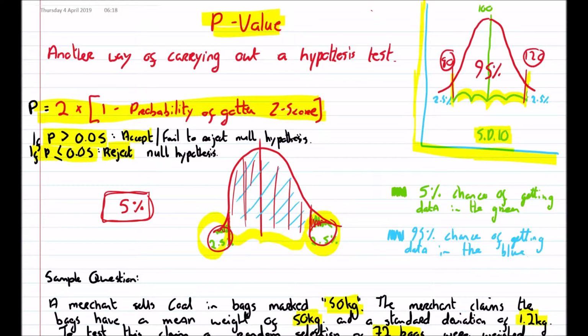If they do, then we can say, yeah, okay, fair enough. The mean is probably 100. The shop is telling the truth. However, if we find that actually no, some of the bags of sweets have more than 120 or less than 80, well, that means the data is lying outside that 95% confidence interval. And if the data lies outside that confidence interval, basically the other 5%, the 2.5% here and 2.5% there, well then we can say, well actually no, we don't think that the mean amount of sweets in the bag is 100. Okay, so that's really our hypothesis test.